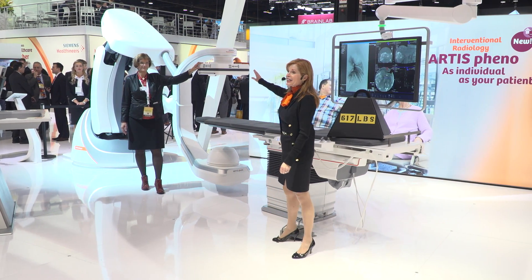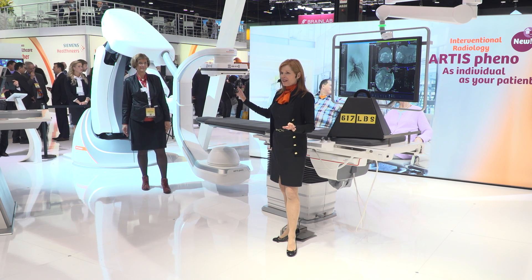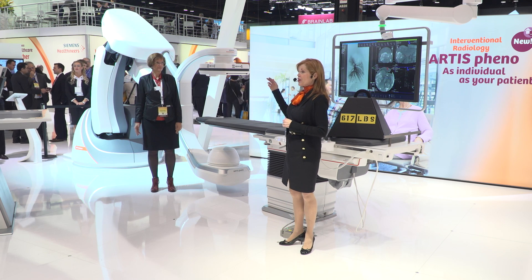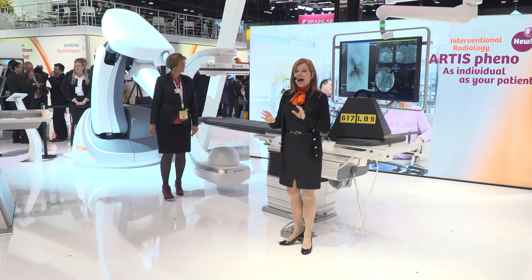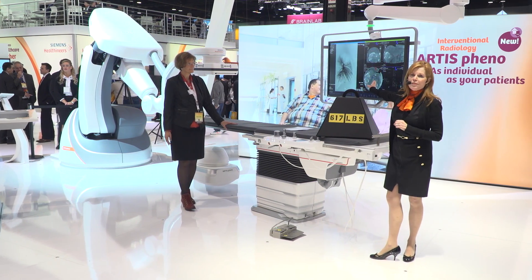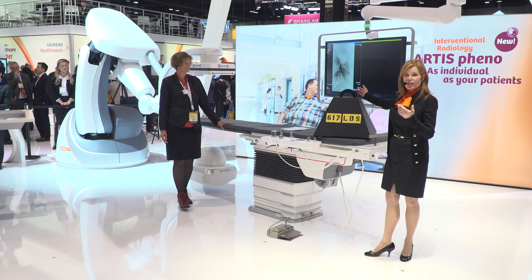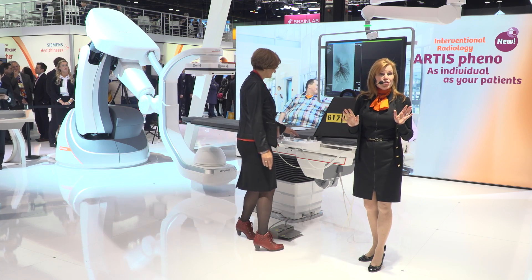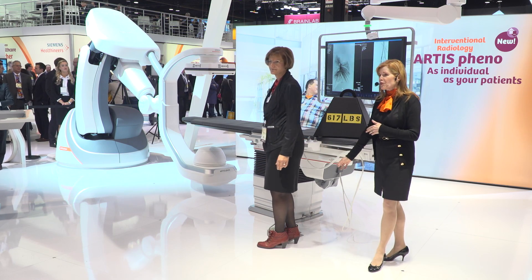Introducing the new and industry-unique Zen40 HDR detector, which offers unmatched performance and ultra-low-dose imaging. More than 90 frames per second during 3D acquisitions means shorter scan times with fewer motion artifacts. Another breakthrough that this detector provides is live 2K imaging, which shows even the smallest details during fluoroscopy and acquisition — during fluoroscopy and acquisition. This is a new and unique way to show images at the highest spatial resolution in real time while you're on the foot pedal.